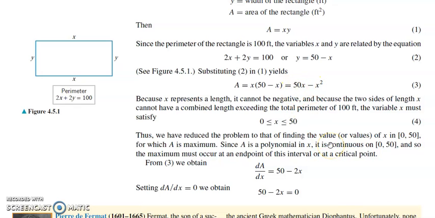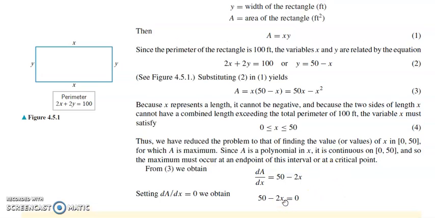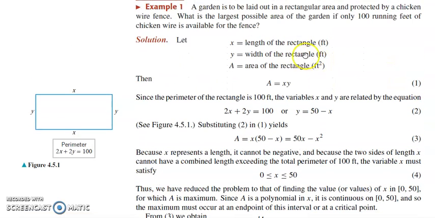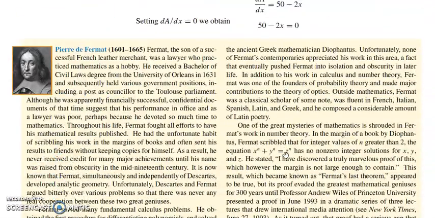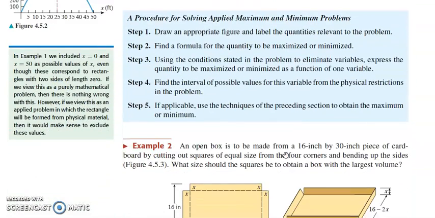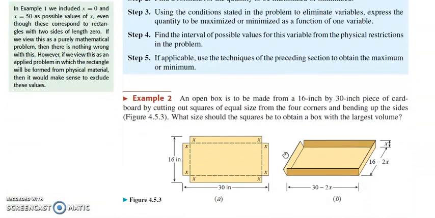So therefore the required value of x will be 25. ഇനി x 25 ആണെങ്കിൽ y value will also be 25. So therefore the largest possible area is obtained when x is equal to y equal to 25. So it must be a square where the dimension is 25. So that is how we have solved the problem. Okay, now let us look at one more question.